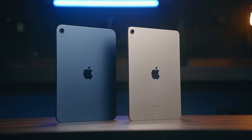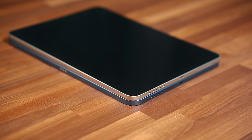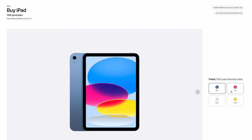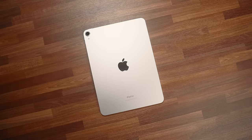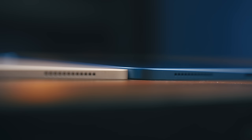Both of these tablets look almost identical when it comes to the actual iPads themselves — same button placement, pretty much the same form factor with a few minor variations. The color options are the most noticeable difference on the Air; you've got a more muted color selection where the regular iPad has much brighter colors. I'm not a fan of most of the regular iPad colors, but I do like the blue, which is the one I have here. My iPad Air is Starlight, and I do like most of the colors there. Beyond the color selection, the smart connector on the back is in a different spot, and the iPad 10 is a touch thicker at 7mm versus 6.1mm on the Air.